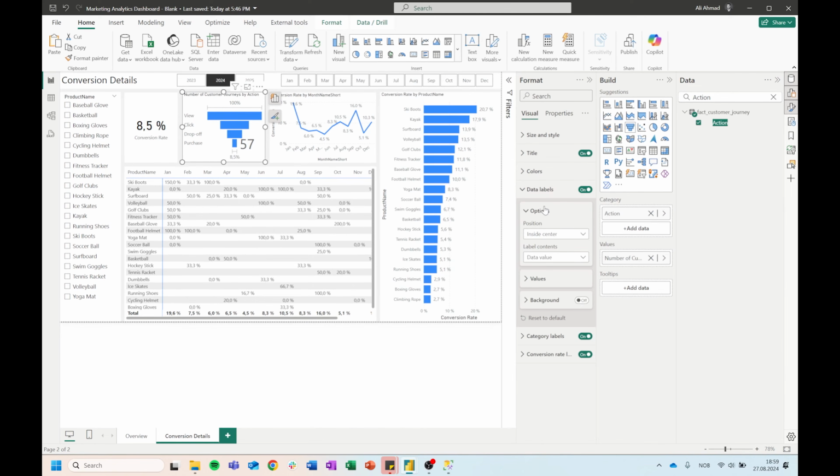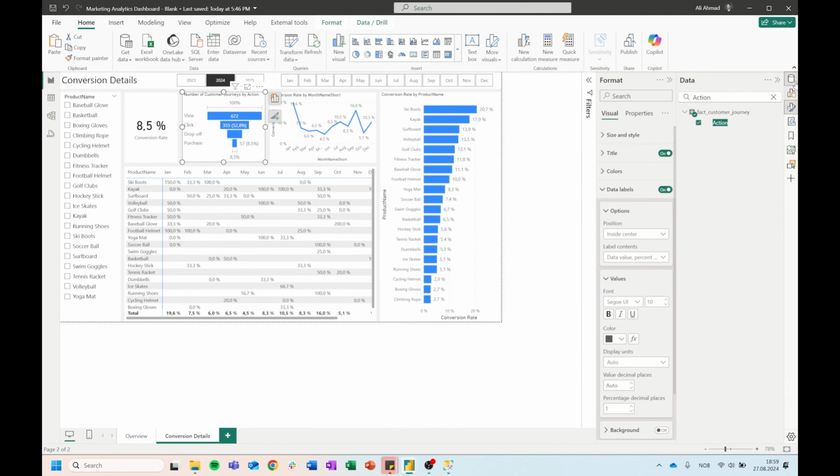That was not what I was hoping for. It fixed a little bit, and it also messed up some other parts. Let me see, data labels, values, 15, not even 10. Much better. And then data value and percentage of first, and 1 decimal place is good enough. Actually, let's keep that one at, there we are. That's better.